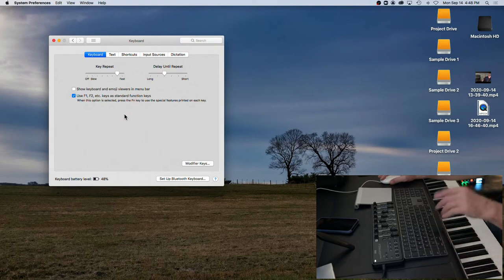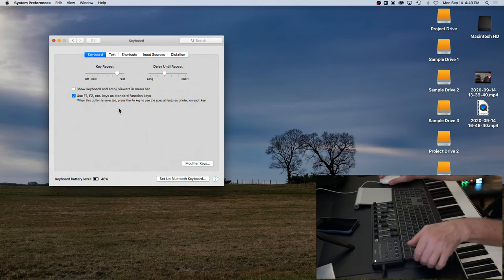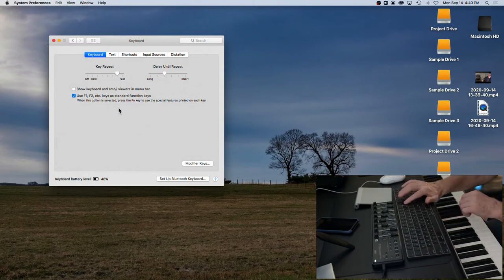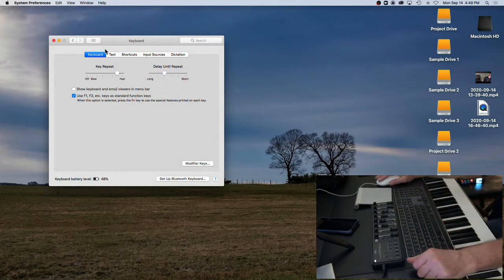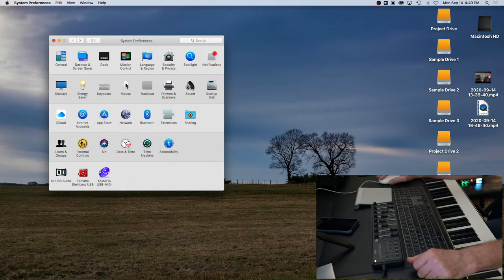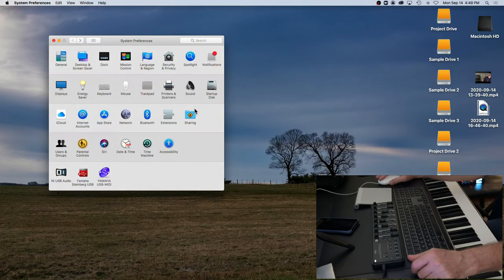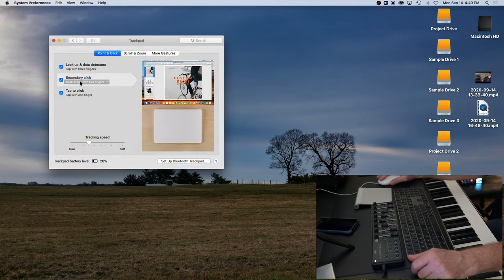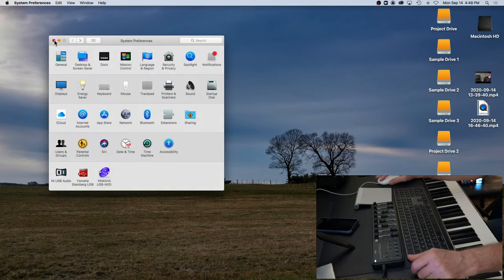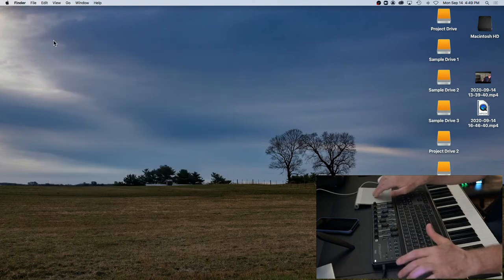And then if you want to use the function keys to turn your volume up and down and to make your brightness, you just have to push the FN button, which is right here on this extended keyboard, and then these all become the regular, what you're used to. So the next thing I would suggest doing is if you have a mouse, or you guys probably have trackpads, but if you have a mouse, make your right click a secondary button so that you can right click on things. That helps you out quite a bit. With a trackpad, secondary click, tap with two fingers. So if I say right click and you're using a trackpad, it's tap with two fingers.